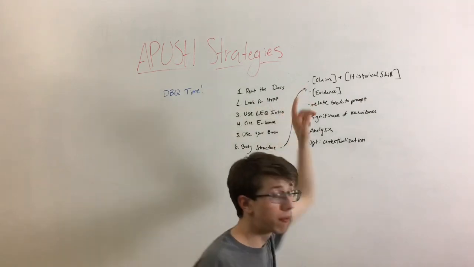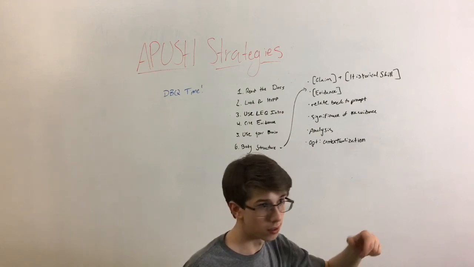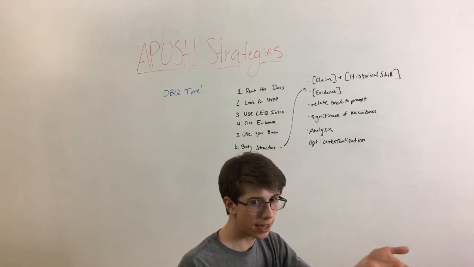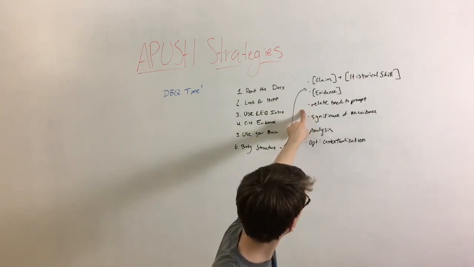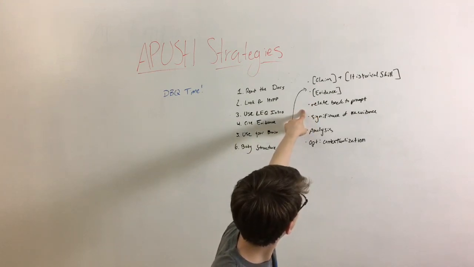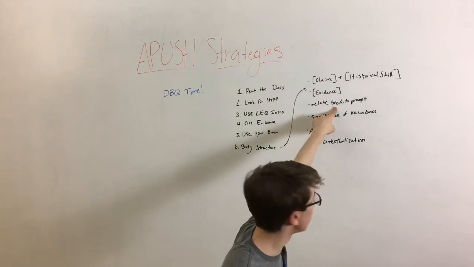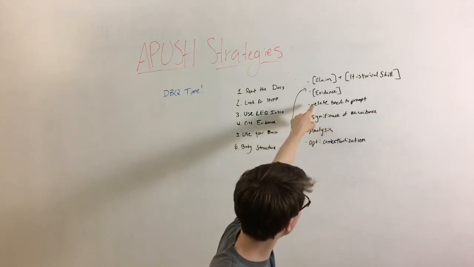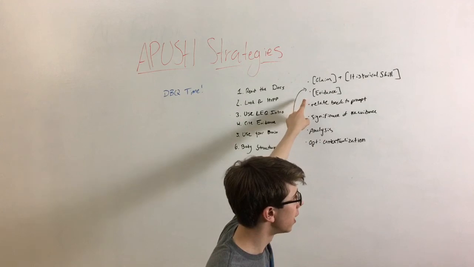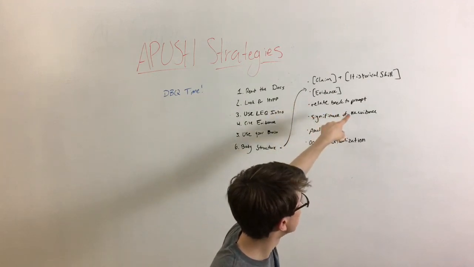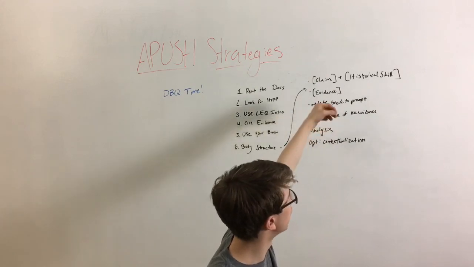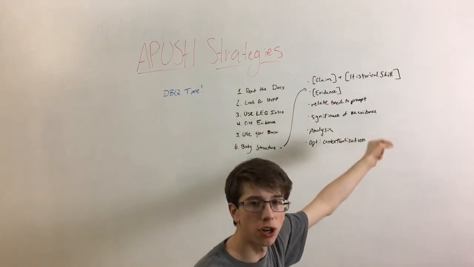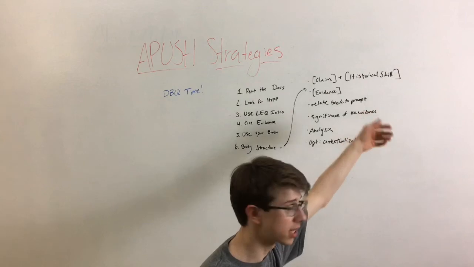Then we're going to do our evidence. We've already done our evidence. So take the evidence that we've done and write it down. Then we're going to relate back to the prompt. Explain how this relates to the prompt. Then you would say, this displays or demonstrates or paints the picture of the job creation that occurred during World War II or during this time period.